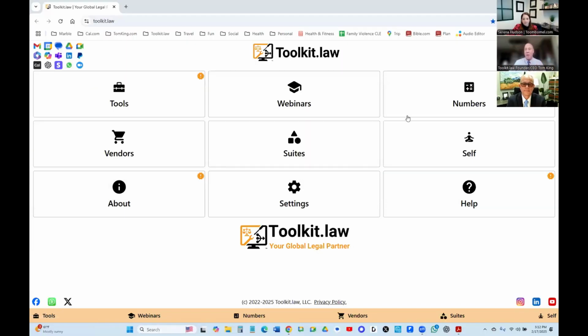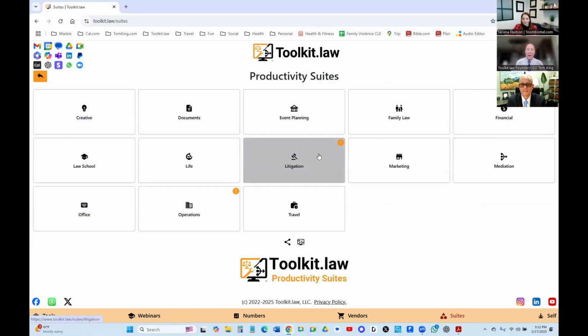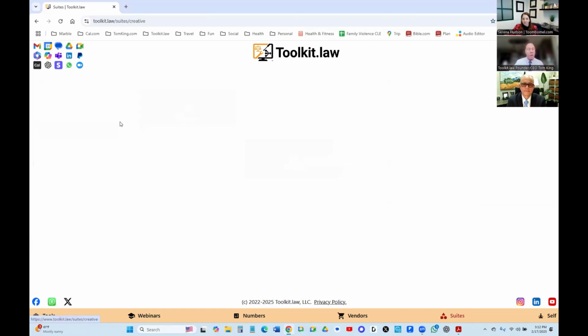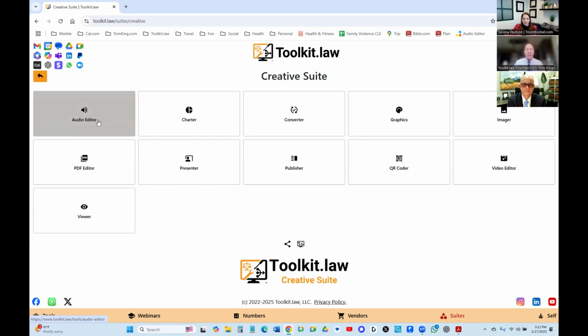I loved how you talked about the different types of evidence, and one of the things on Toolkit.law, I almost call it our evidence suite, but in our creative suite, we have all the tools to edit the audio files, to edit the images, to edit the video files, and to deal with the documents as well. So obviously there are photos, videos, and documents to deal with. What is your approach to the different types of evidence? Did I leave anything out?